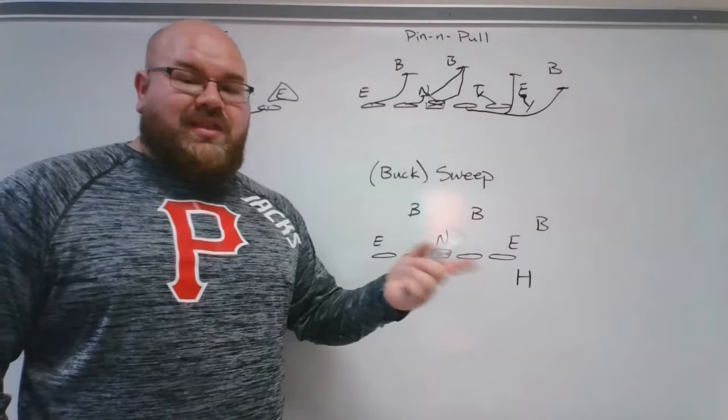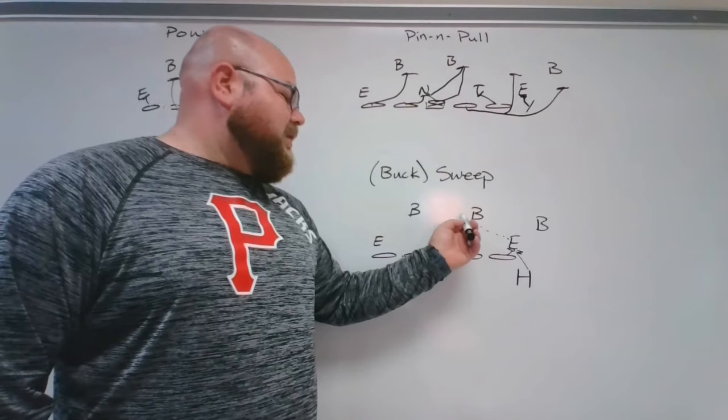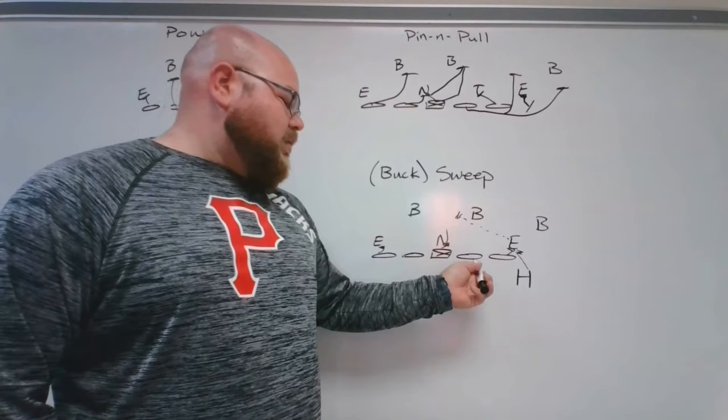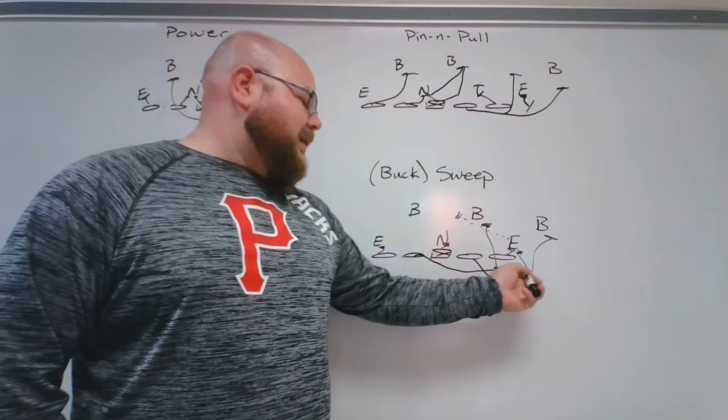Here, I have it drawn up against a 3-2 front where we would try to double here almost like power to the backside linebacker. And we will base block or cut off to the play side, both of these guys, both the backside end and the nose. And we're pulling, and the pull is unique here because you want to get a little bit more depth here and try to kick out with that play side guard. And the backside guard's a little shallower, and he can pull up here, or depending on how it's going, he can come outside trying to get to that first backer in the box.